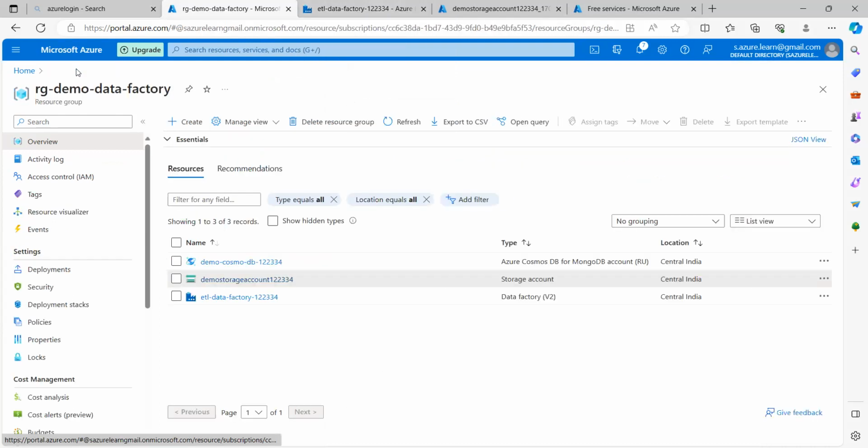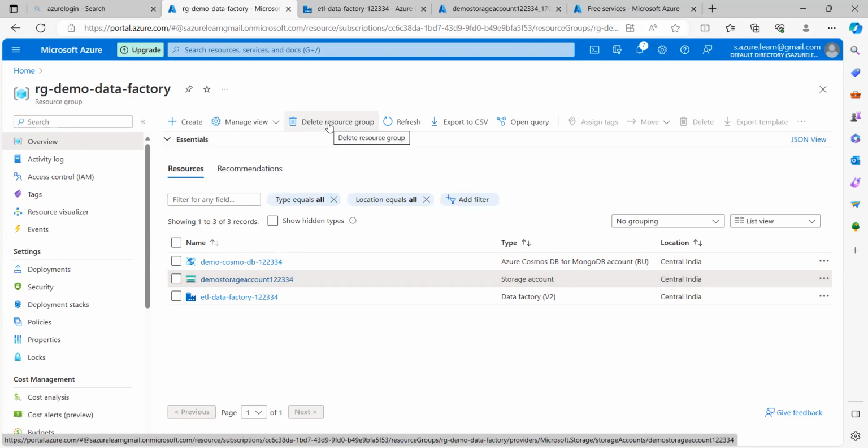So before doing any further, as this particular demo is over, what we will do is we will be deleting this particular resource group so that all the associated resources can be deleted at the same time so that I don't get charged. So to do that, either I can click on individual resources and delete them, or as I want all of them to be decommissioned, I can delete this particular resource group.